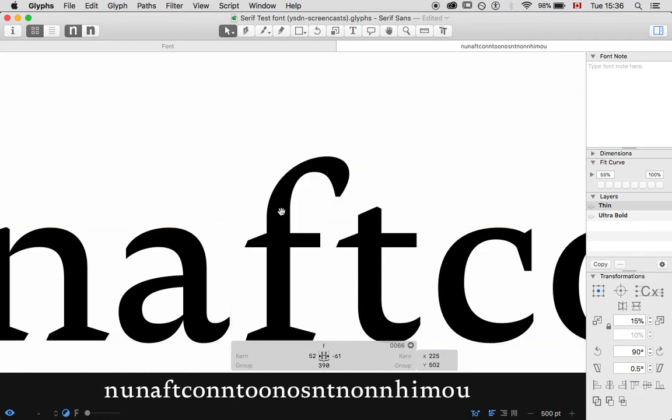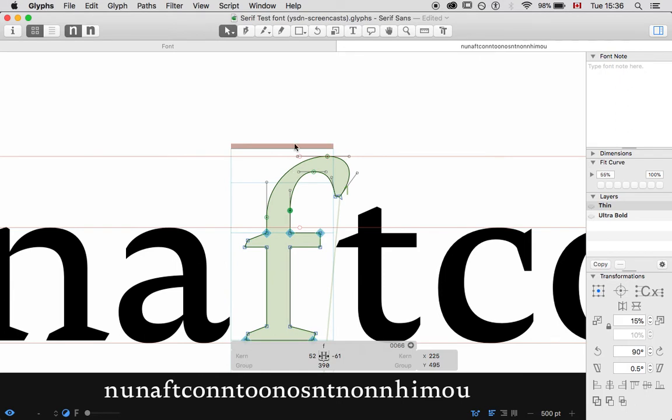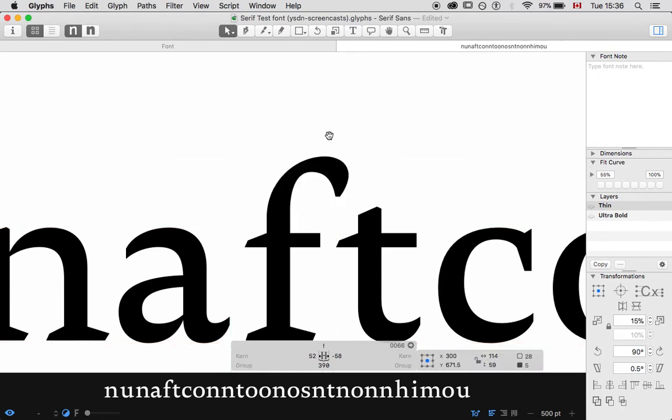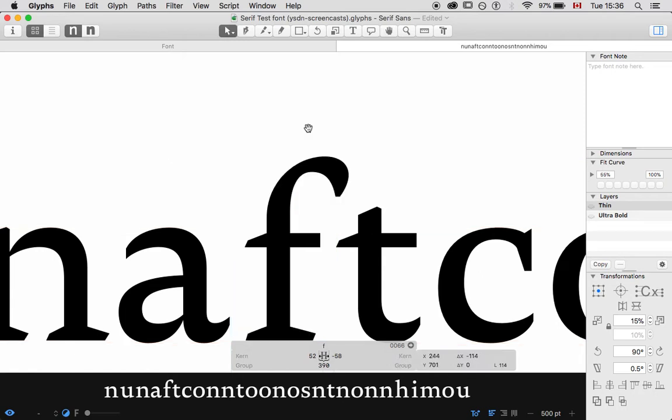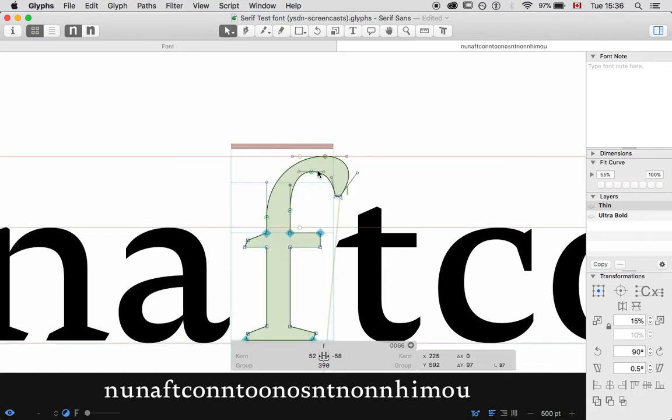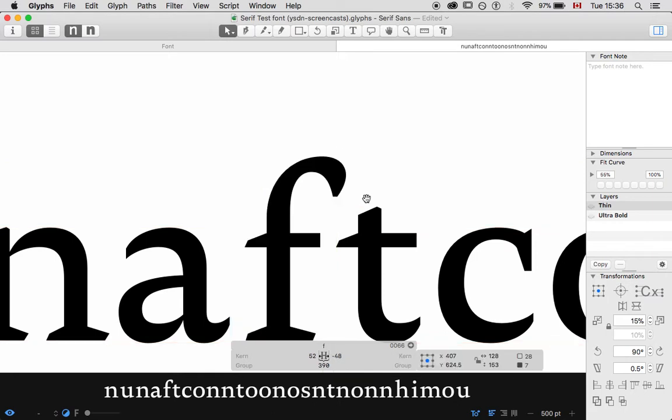Okay. So we're getting the rough kind of shape in here that we want. I think it needs a little bit more stability, which this will give it. And this weight right here should be similar to this weight.